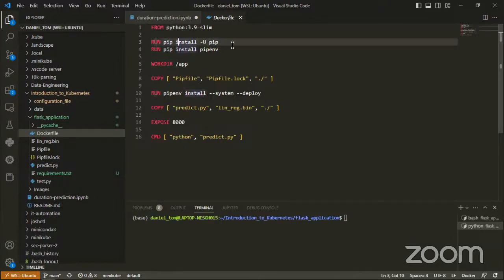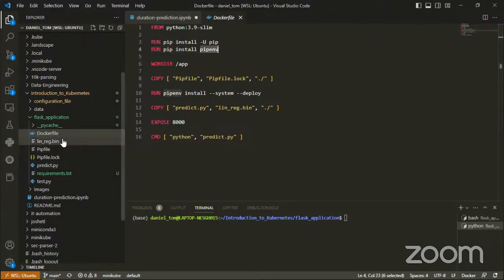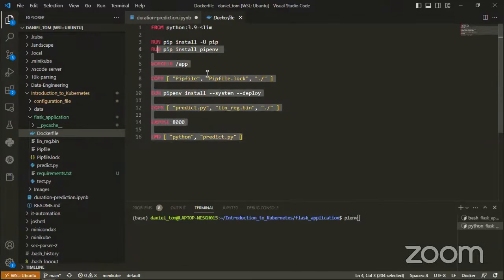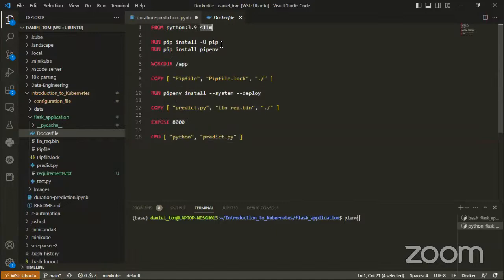I also install pipenv, which I already have in my own working environment. But just imagine that this file is the container. The container is empty, and I'm starting from a Python image. I'm installing pip, I'm installing pipenv. I'm saying run pip install pipenv.